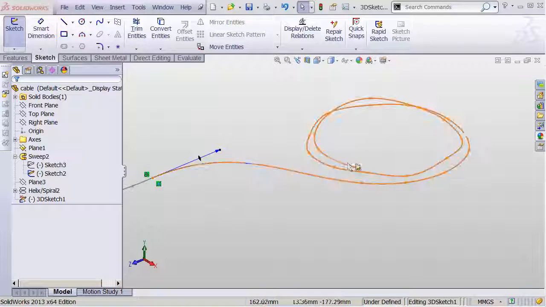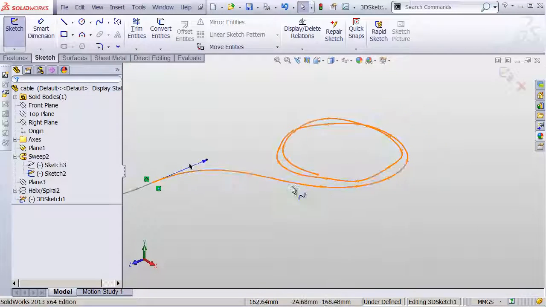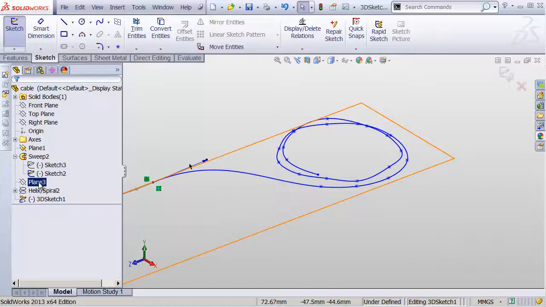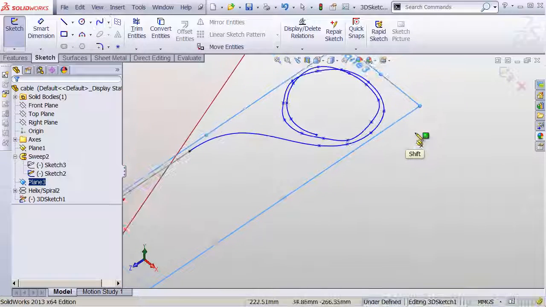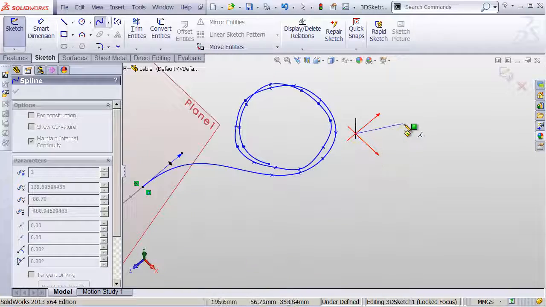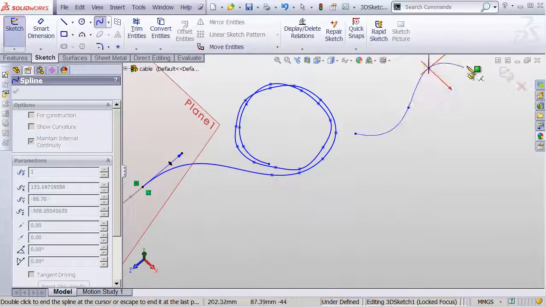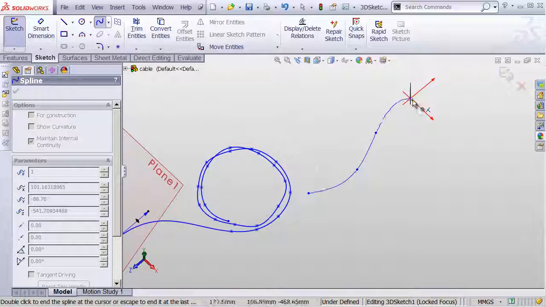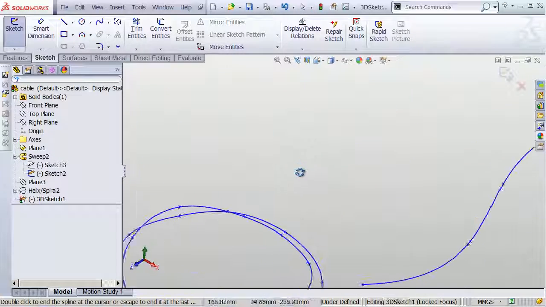Like to avoid making long continuous splines because they're a little bit difficult to control. So this is as far as we'll take that spline. Now let's grab that plane that we just created and then create a spline. Because that plane is selected, it should create a spline on the selected plane. So I can just do like this to finish up that spline. We're going to call this the end of our spline.